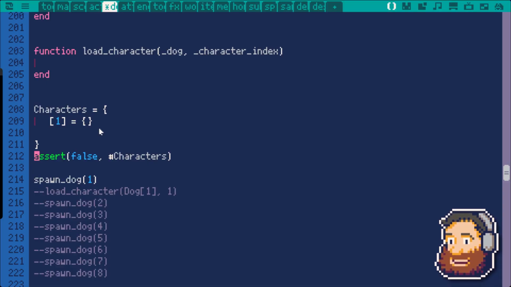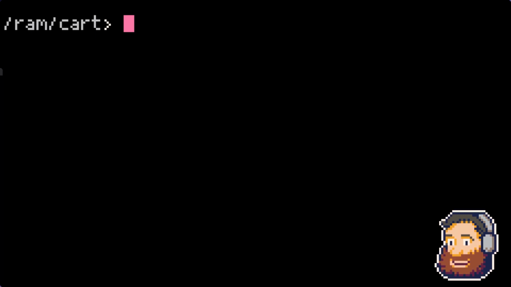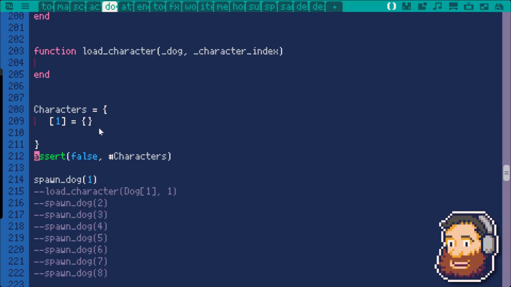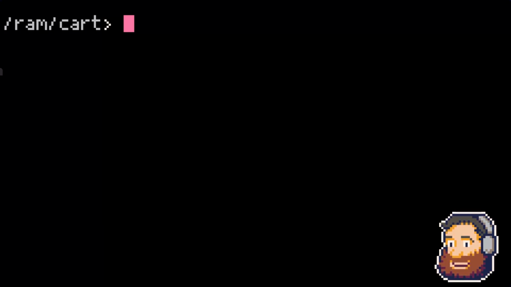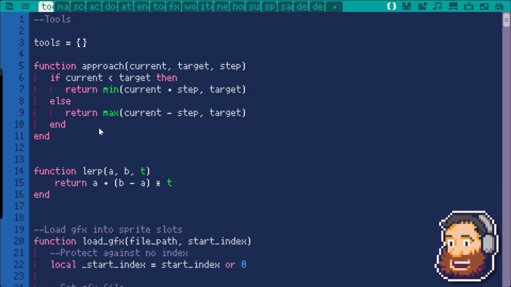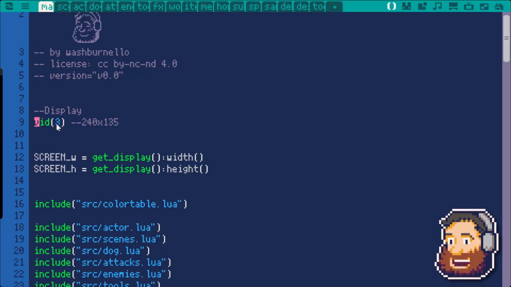What are we getting stuck on? Oh, why are you not showing me the assert? That's one of the things I don't like about vid mode 1, or vid mode 3, is that it truncates things.